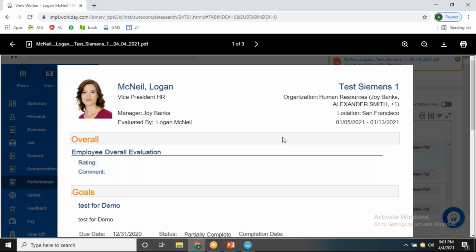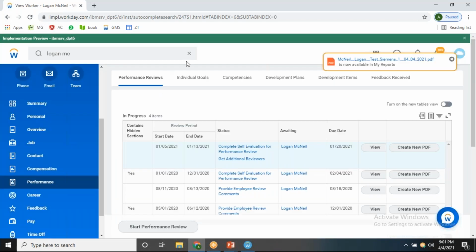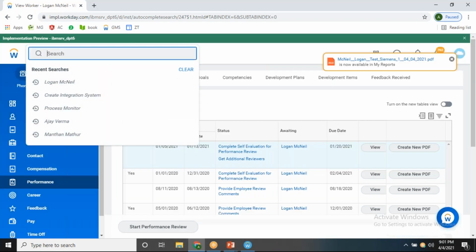So yes, guys, let's start with a simple BIRT report using Studio. As I said, we are going to talk about the Studio overview. BIRT was the main reason I wanted to focus on this, because you guys already know report building, so it's better to start with the one which we already know. Let me quickly create a custom report. There I'll require only five fields. So I'll say create custom report.